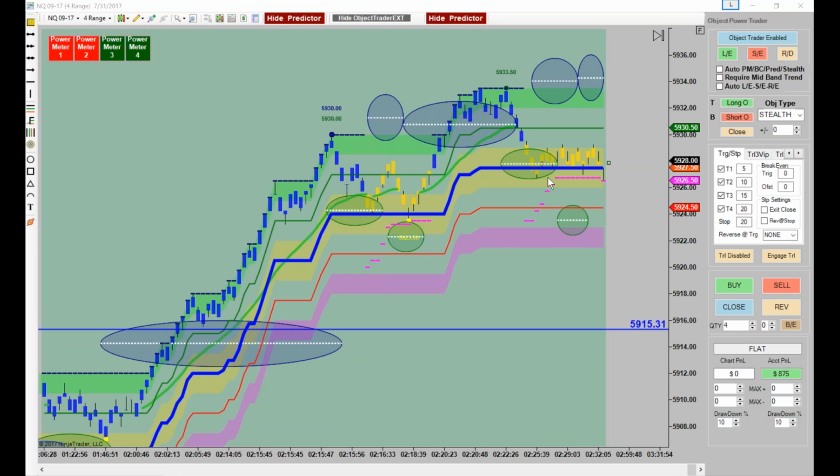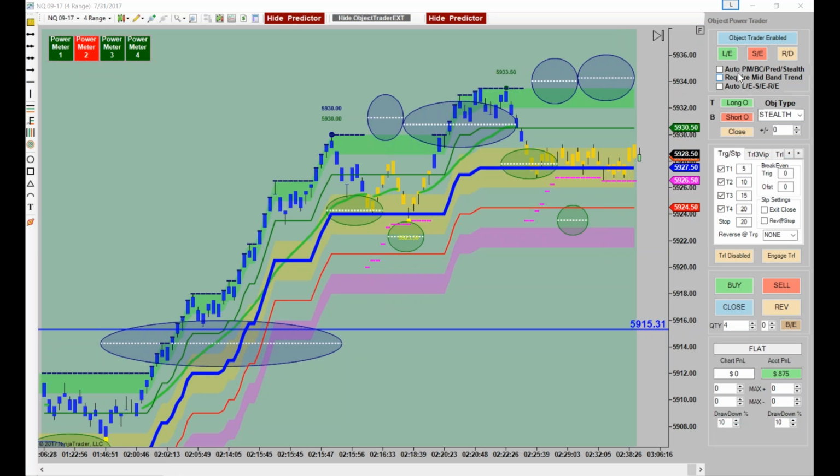But I've got them both turned on, so we'll get whichever way they go, and we'll have a tight stop just in case. Okay, now notice I've got all this turned off, so if this gets in a trade, it should go ahead and turn that to disabled. No green stealth, no red stealth. No green, no red. That's definitely sideways, isn't it?